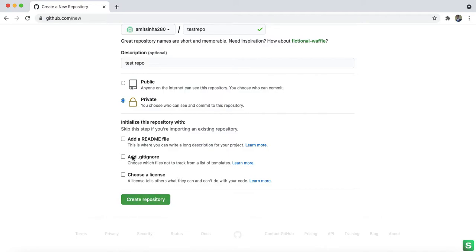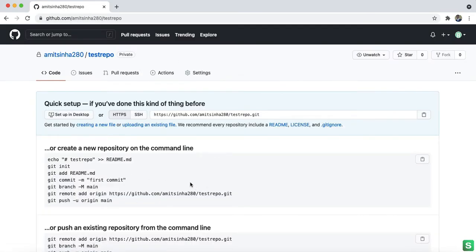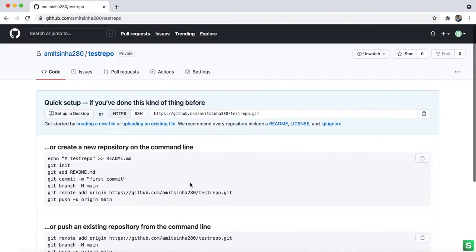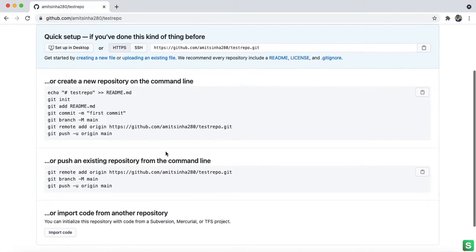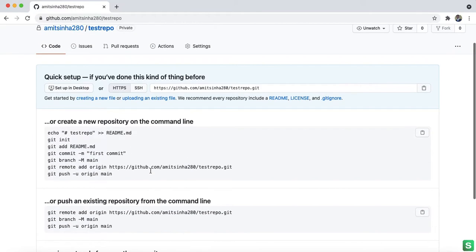I will not choose any, because if we choose any, it will add files to the repository and then it will not be empty. We have to create an empty repository, right? Create repository. See, the repository is created and it is empty. Once the repository is empty, you will get this kind of message.